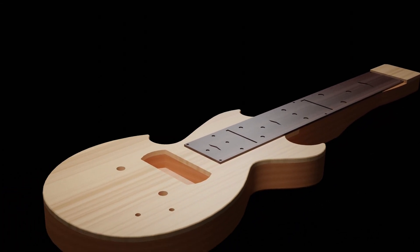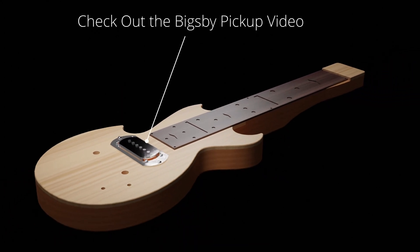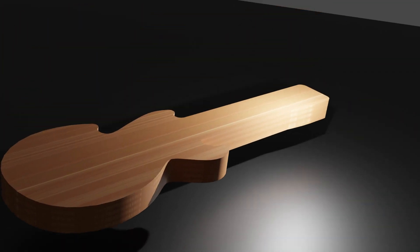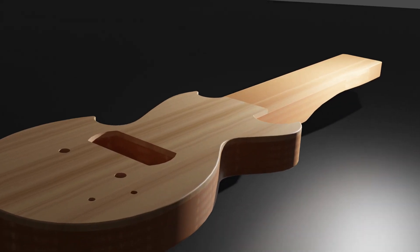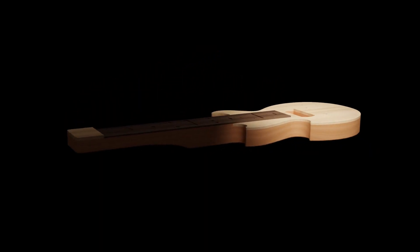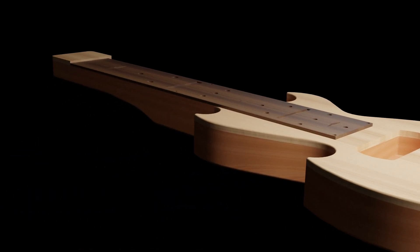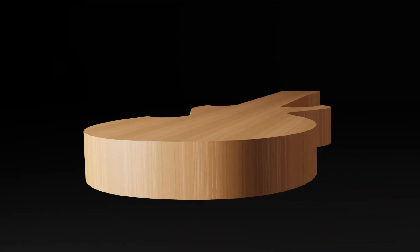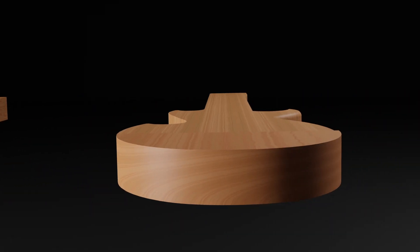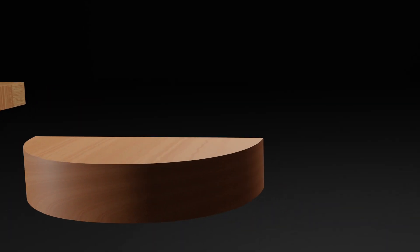It's a simple idea, but many people ignore it. I've not seen it discussed much on YouTube, but it's essential to an instrument's overall look and feel. The sides and edges of an instrument are what the musician is constantly connecting and interacting with. They may not affect tone, but they can impact how comfortable and enjoyable it is to play. If the edges and sides don't feel good to the musician, it can negatively affect their connection with the instrument.